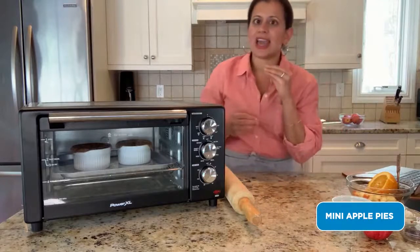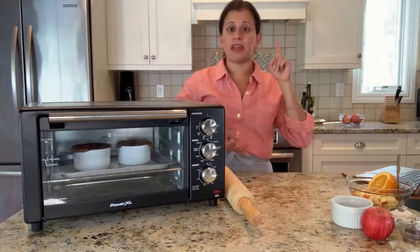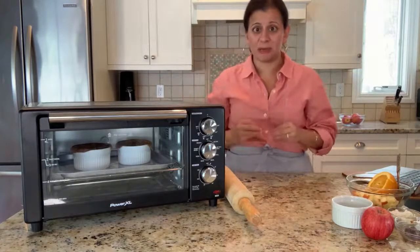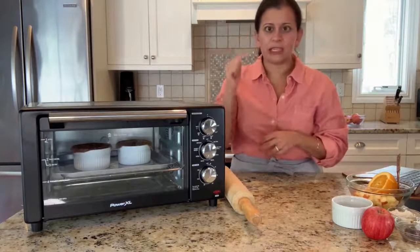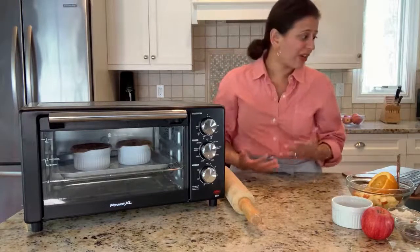This recipe, again, it has that wow factor without being super expensive or without being really hard, right? It's easy cooking every day with the PowerXL products, okay? So I always have that in mind, and I'm always thinking about you guys and how you can get delicious food on the table with it being easy, not hard, right?